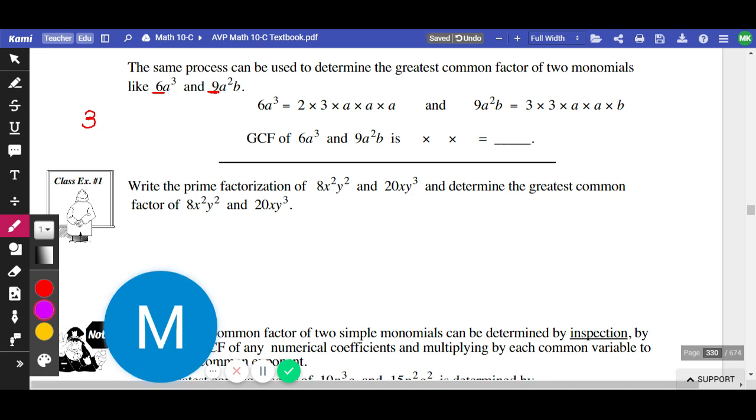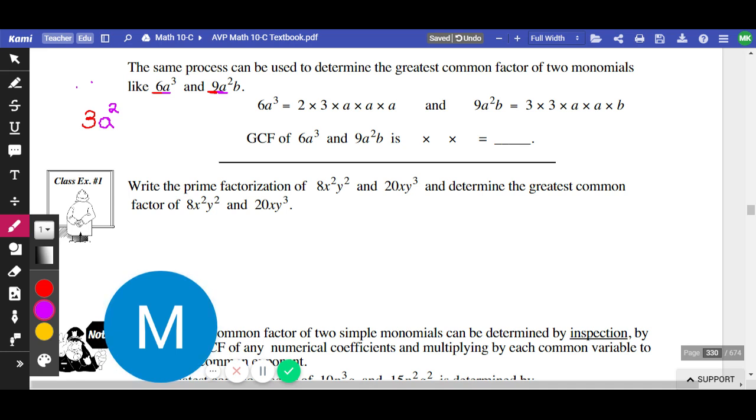So I'm going to look at just the A's first. This one's a to the 3, this one's a squared. I'm going to ask myself, what's the most number of A's I could take out of both of those things? A hint, it's always the lowest exponent. Okay, so this one has 3 A's, this one has 2 A's. That means a to the power of 2 would be the biggest number I could divide out of both of those. And I couldn't take any more, or else there's not enough in the second term.